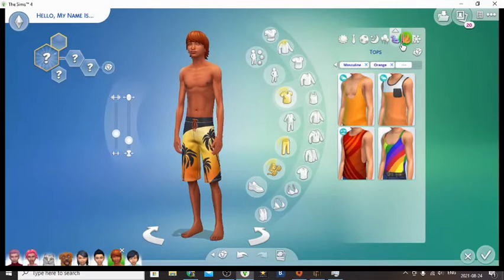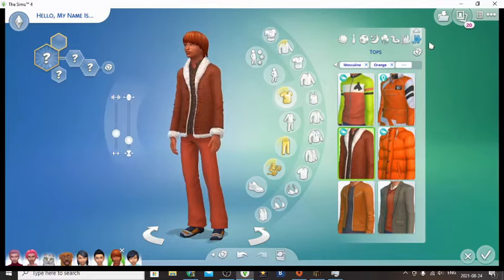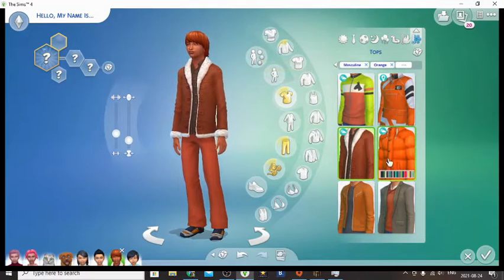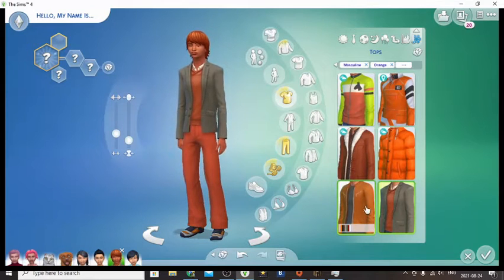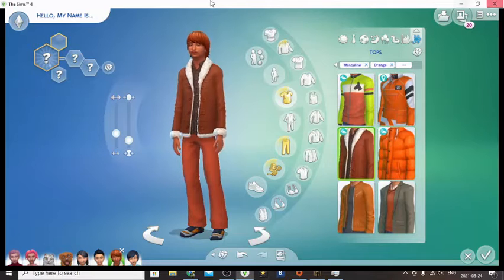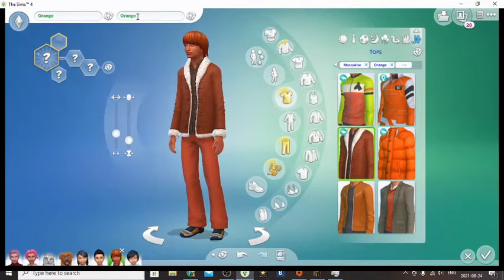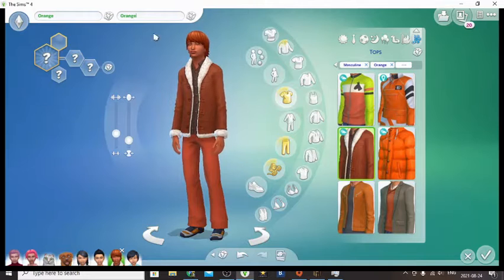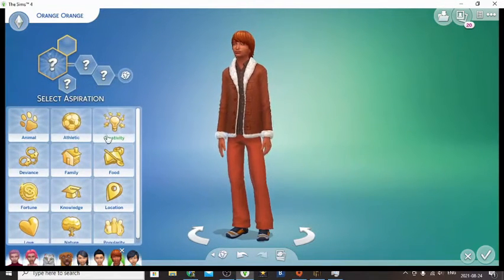This is the swimwear. Hot weather. I forgot the name. And cold weather. I don't know. I'm gonna make this, but... No, this is better. So, yeah. Now, this is orange. Orange. The fruit orange and the color orange. Yay.